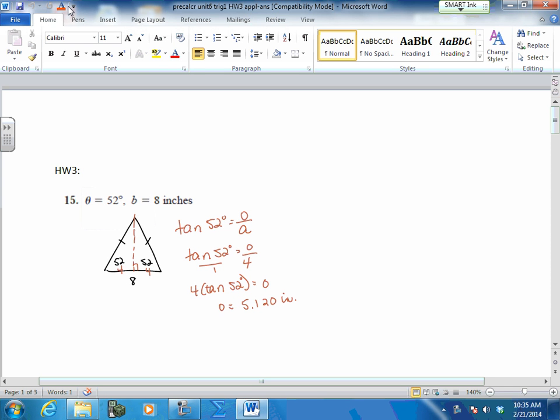Draw a sketch. If the sketch isn't there, make sense out of this. Since this is trig, right away your sketches should be looking like a right triangle somewhere, right? Since these are trig applications. So I gave you this one, and you have an equilateral triangle. The base angles are the same, and your base was 8 inches.